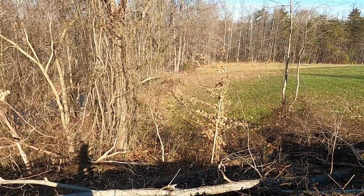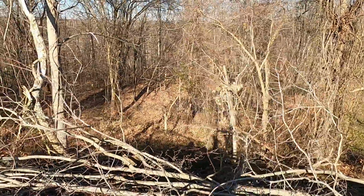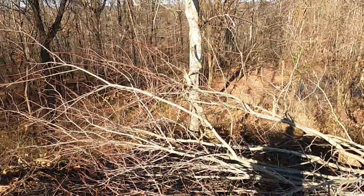Not sure. You guys always feel free to correct me. I am not very good at identifying the species of trees, but we've got some work to do to clear this up, make it look a little bit nicer back here. So stay tuned.